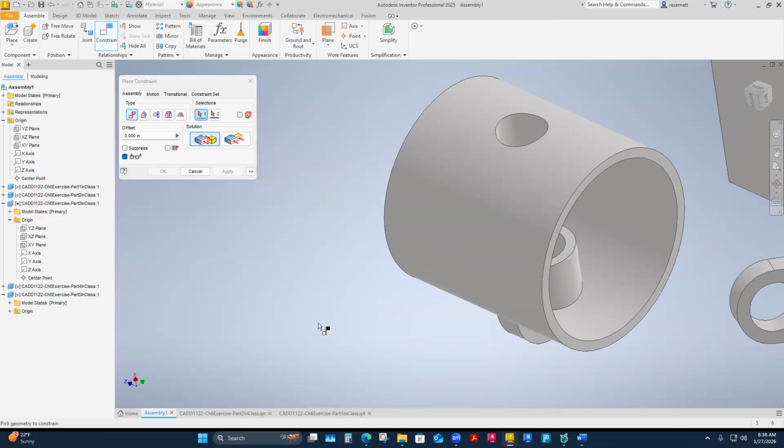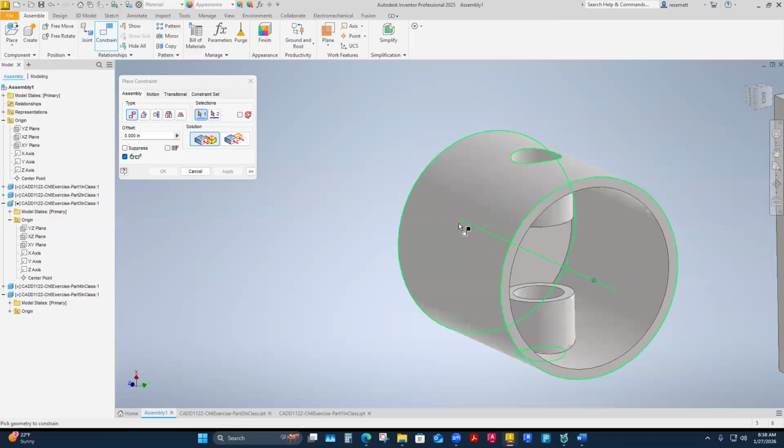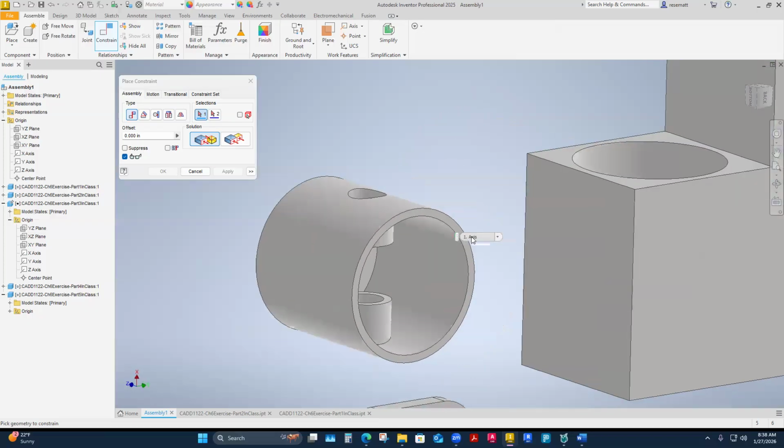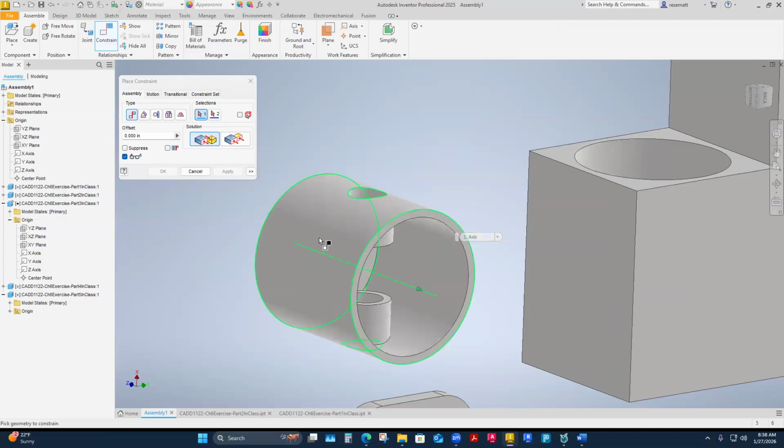How the book says to do it, and how I would do this, is I want to actually take the center axis of this. And I don't feel like this axis that's showing up is necessarily the X, Y, or Z axis. It's really just that this thing is a cylindrical part. And so Inventor knows that it has a center axis down it. So it's not necessarily thinking of it as its origin axis, although it does have that because I think I drew this thing with the center on the origin point within the part. So technically this axis is one of the origin axes, but it's not always that way. It really just has this because it's a cylindrical part.